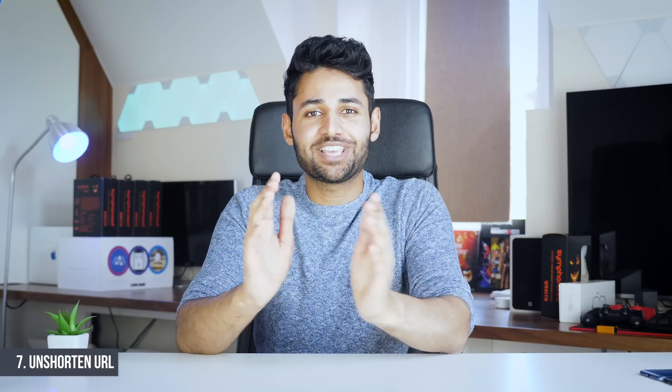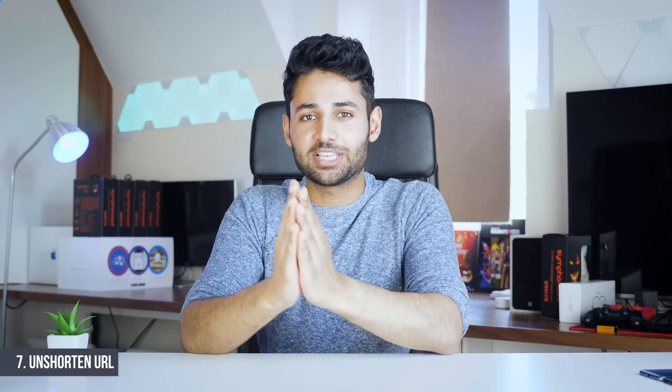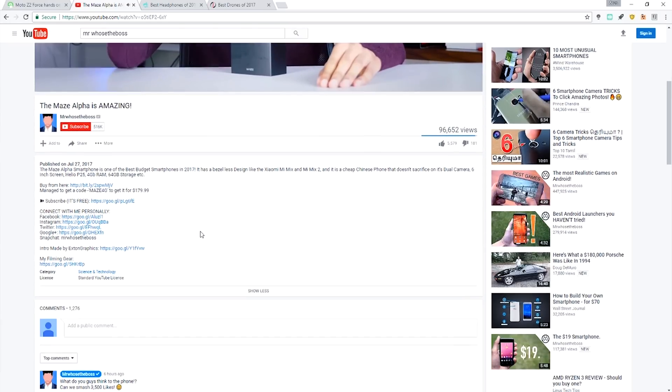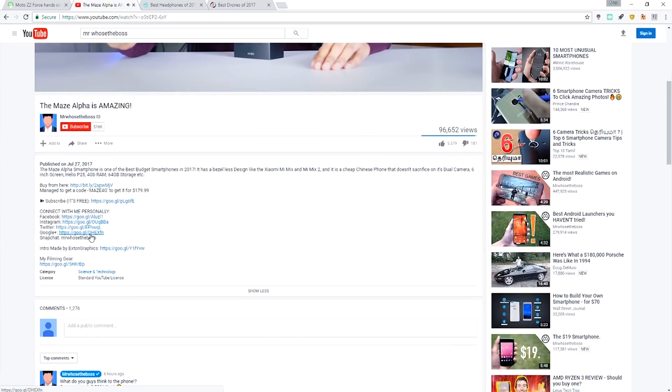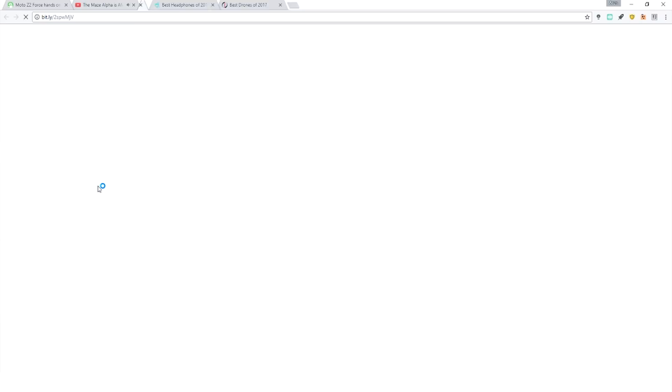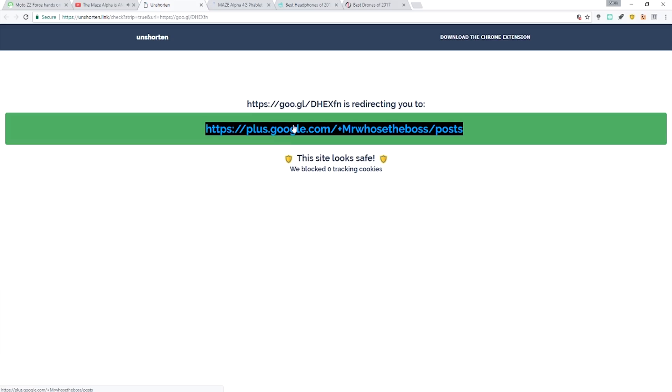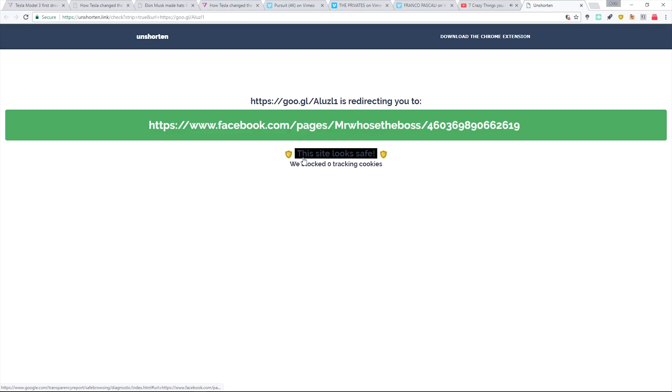Now the next one is something which I think is drastically increasing in importance. This is called Unshortened URL. If you're ever clicking on a shortened URL created by goo.gl or bit.ly, what this does is decipher that link. It'll give you an intermediate page after clicking on these shortened links where it first lengthens the webpage to show you the full address, so it doesn't take you to some malware website. At the same time, it does a quick assessment and tells you whether it recommends you go to the page or not.